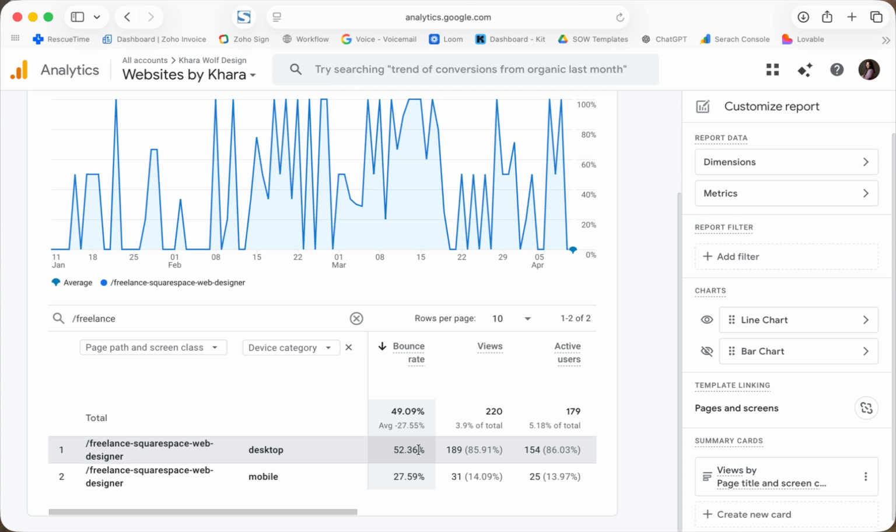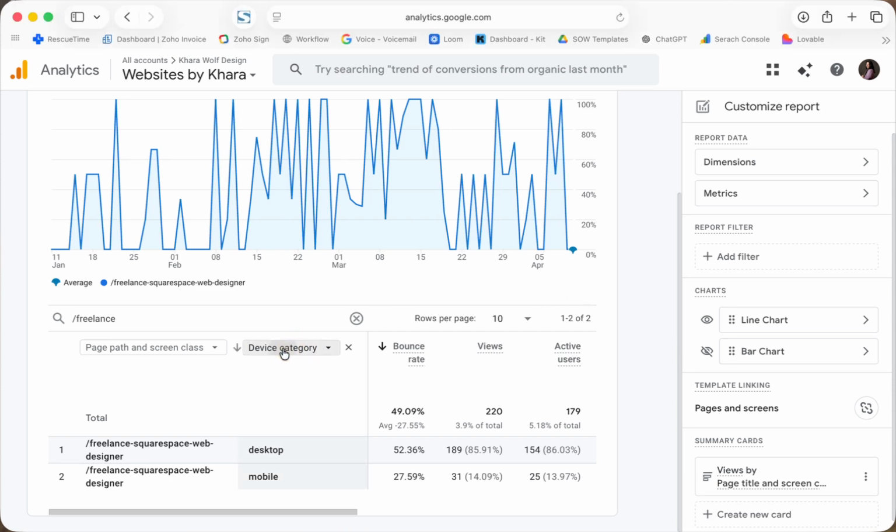Really, for bounce rate, the industry standard, at least my understanding of it, is you aim for around 50%. And it's not really an issue unless you're getting into the 80s, 90s, 100, higher like that. So I'm not worried about this. This isn't necessarily indicating an issue. But for example, if I did this test and maybe my desktop was 50 and my mobile was 90% bounce rate, it may indicate an issue with my mobile design.